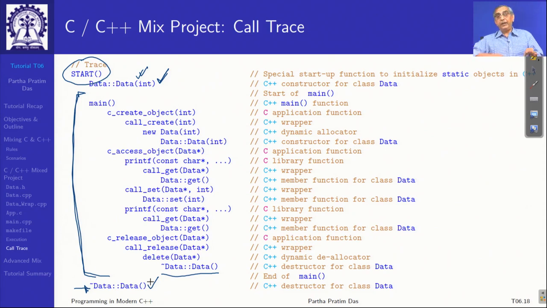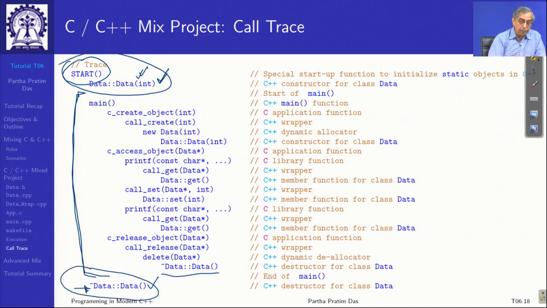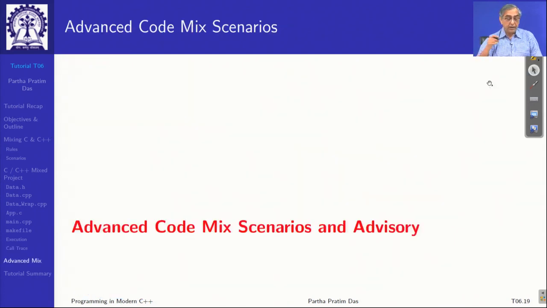So, it clearly tells you why we need to compile and link main with C++, because this part of the mechanism will not be supported in the C linker. C linker does not know about it. In terms of C linker, whenever main is loaded, it directly starts. And here you load your exe, what starts is a start function, then this initialization, then main, then deinitialization, and the whole process ends. So, this is the story about the general mixing.